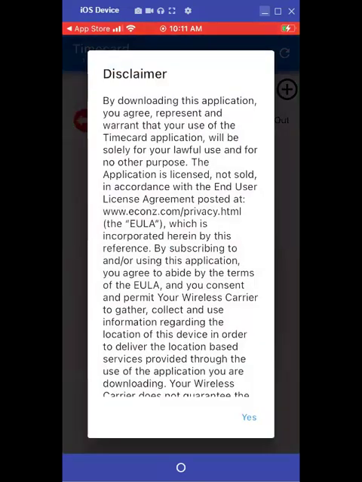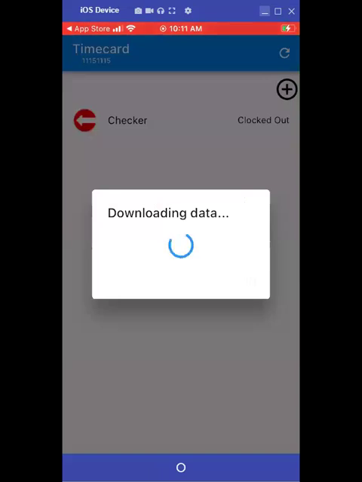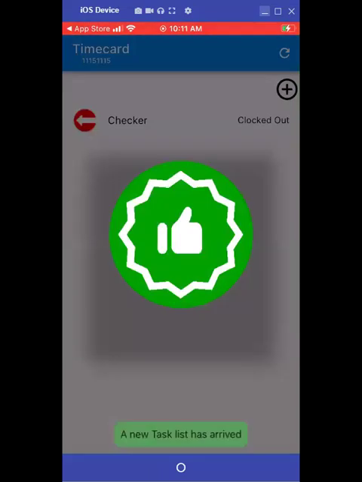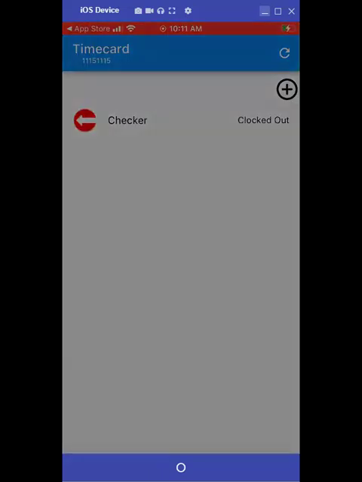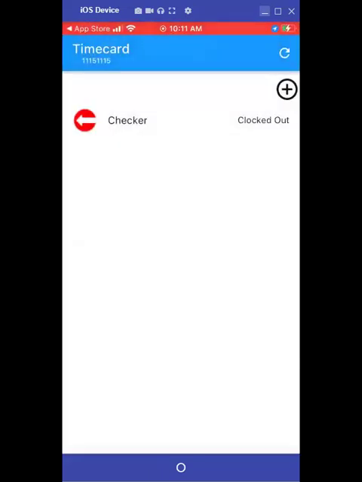There's the disclaimer. We're going to click yes. This is in regards to the GPS tracking. We are going to click OK, allow while using the app.